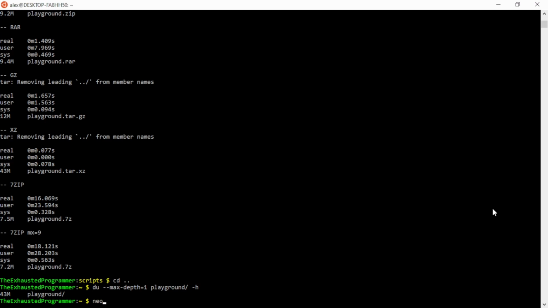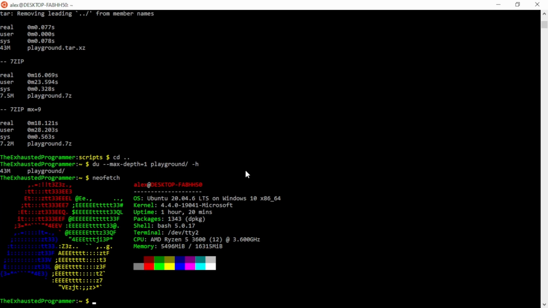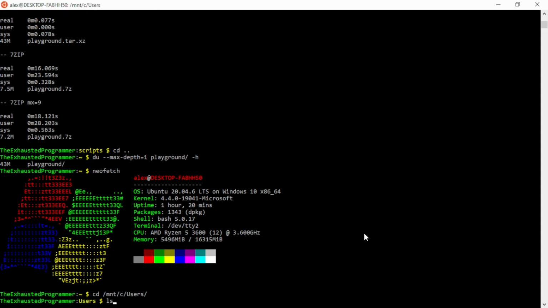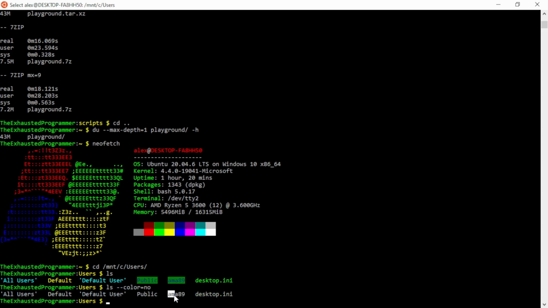Well, if you do not know from previous videos, I actually run Ubuntu on Windows. So I have this nice little Ubuntu on Windows operating system, which means I do actually have a Windows machine that I can access. In Bash on Ubuntu on Windows, you can access it by going to your /mnt/c for your C drive users, which is now in the Windows operating system's directory setup. And we'll see here that we have a directory called AMA89, and I hate that highlighting, so I can do this. This is my home directory for my computer.